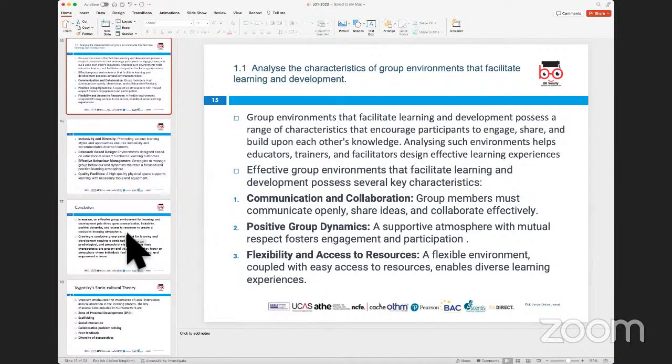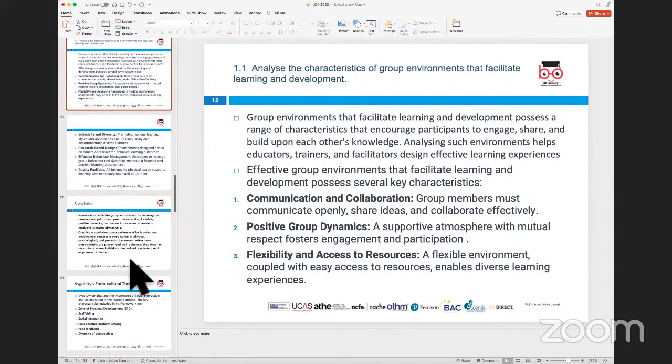The idea of working together as a team, communicating effectively, and then using their individual problem-solving skills to bring the project to a close would allow them to have a sense of accomplishment as well. And that is what would be required when we talk about the characteristics of group learning environment that facilitate learning. Now, we could look at some of the key aspects of how learning and development tends to happen, and they would be looking into understanding the participation they do as a team.